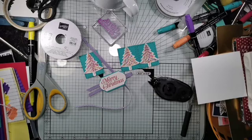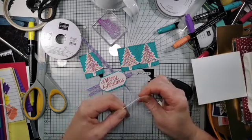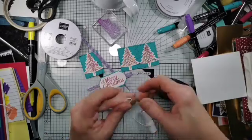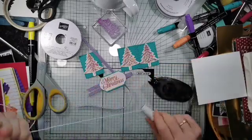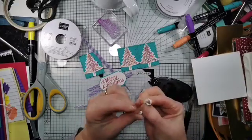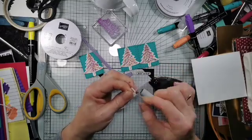This is a very thin one, but that will... This was one I think that came out of a kit somewhere else, somewhere along the line. So it's not quite as thick as that other baker's twine. So what we'll do is we'll fold it in half and make it a double bow, just to give it a little bit more dimension, a bit more substance.